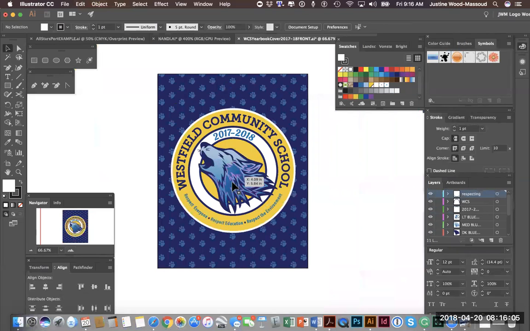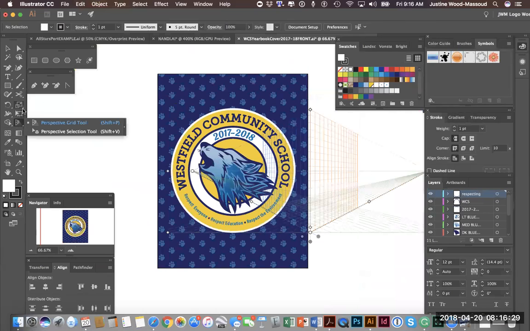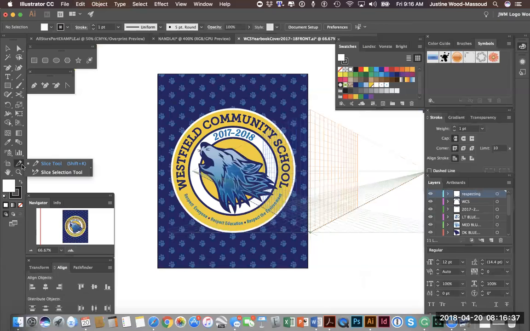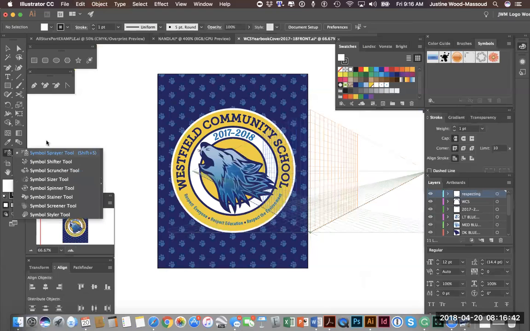Okay, so I use the pen tool to create this, but the blob brush tool, where is it? I don't use it a whole lot. I like the pen tool better, but it is another useful tool. It's hiding underneath one of these. Nope. Oh, this is another useful one, though. You might want to learn how to use that. We don't use it in class, but it does have its purpose. Oops, not that one. I really thought it was under there. Where's blob brush? This is how often I use it.